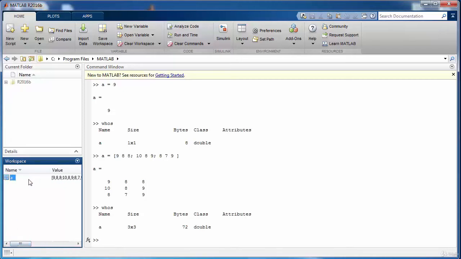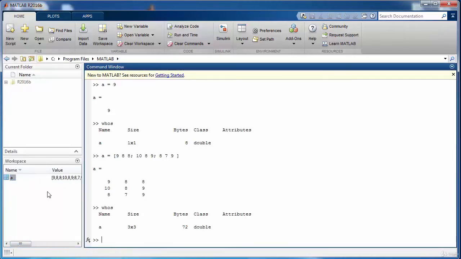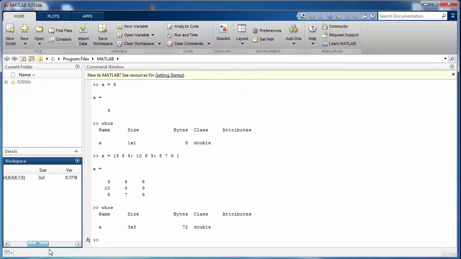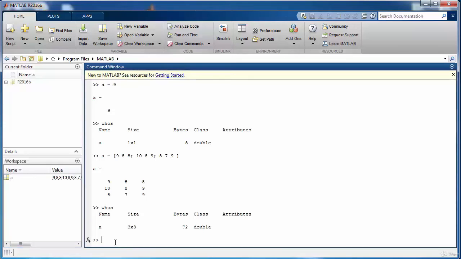All the variables that you create using the command window should appear here in the workspace, and then you can choose which statistics you want to have a look at. So the key concept in understanding MATLAB is that each and every variable is by default a matrix, and then you can enter multiple values in a matrix using the square bracket notation.